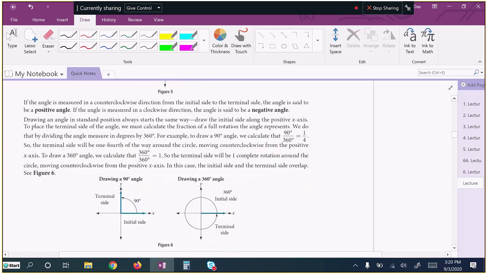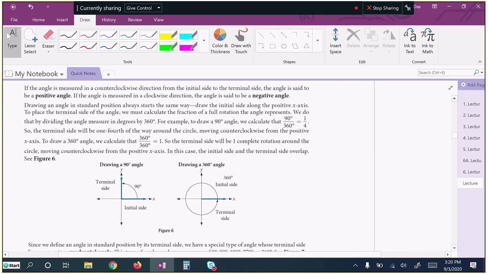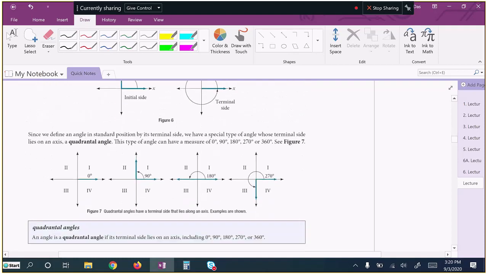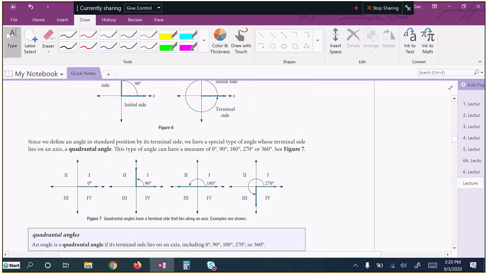For a situation as we have described for an angle in the standard position, we designate 5 special angles as quadrant angles. These are the angles 0 degrees, 90 degrees, 180 degrees, 270 degrees, and 360 degrees. Why do we call them the quadrant angles? To understand that, we are going to first define what the quadrants are.